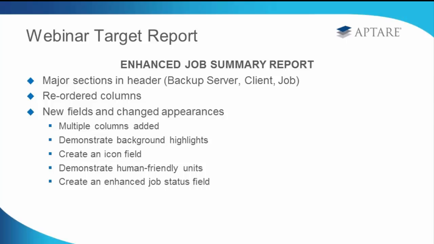In the enhanced report which we are going to create in this webinar, we will rearrange fields into major sections of information that begin with the backup server, then client information, and finally detailed job information. This will give us the opportunity to show how easy it is to reorder fields and to put in superheaders, we call them groups, to aid in visually segmenting information. We'll also demonstrate how easy it is to add information provided via enterprise objects, change the way information is displayed, and introduce how you can create your own fields to have a report produce exactly what you want.